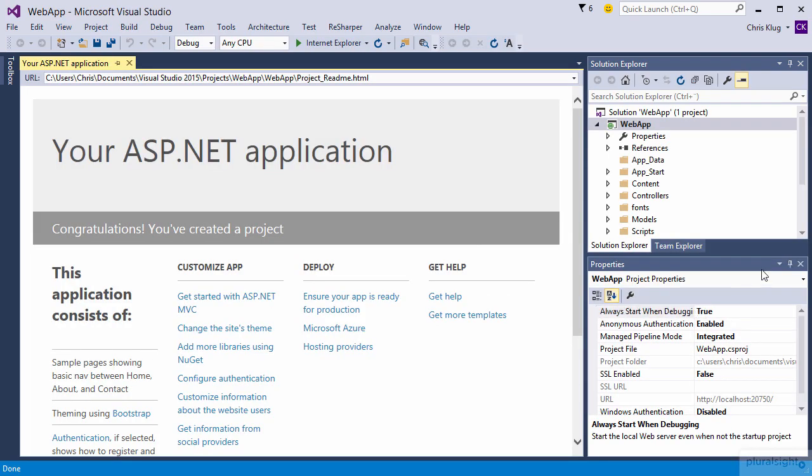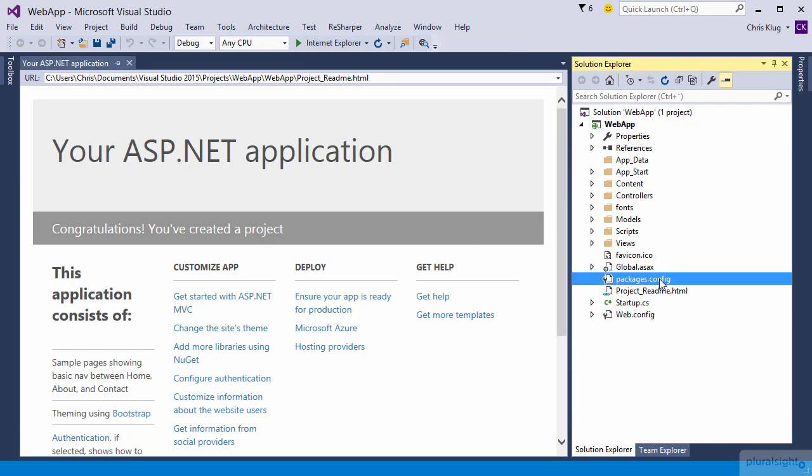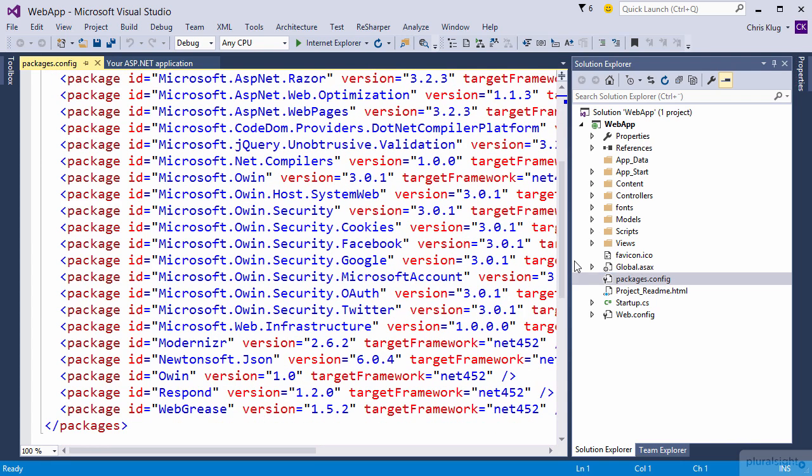Okay, so let's head over to the Solution Explorer and have a look at the packages.config file. As you can see here, there are actually a whole heap of NuGet packages that have the name OWIN in them. And if you look closely, you might realize that most of them have the word security in them as well. The reason for this is that during the last few years, pretty much anything that's been security related and web-based coming out of Microsoft has been coming out as OWIN middleware, which makes sense because it means that any web-based technology can use it and not just one or two specific frameworks.